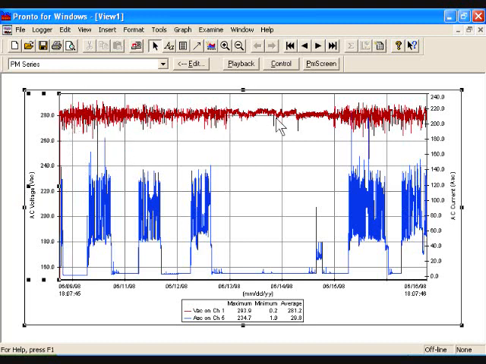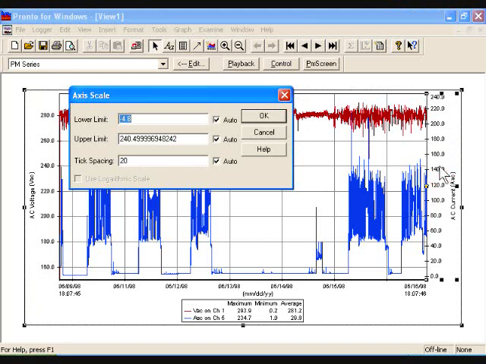And hit enter, and now we see a little more detail in our voltage graph. Now, we're getting some overlap here on the current graph, overlapping onto the voltage graph, which is okay if you have a color printer, but if you're printing on a black and white laser, you want to still be able to see this detail. So we're going to go over here to the current scale on the right hand side. We're going to double click that.